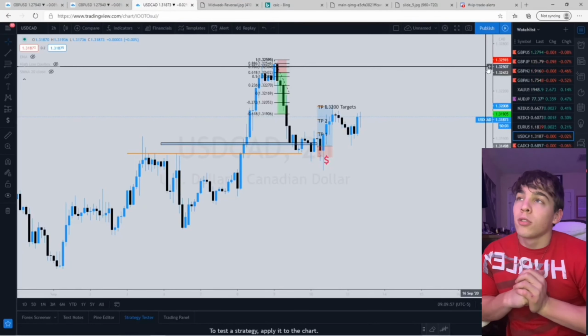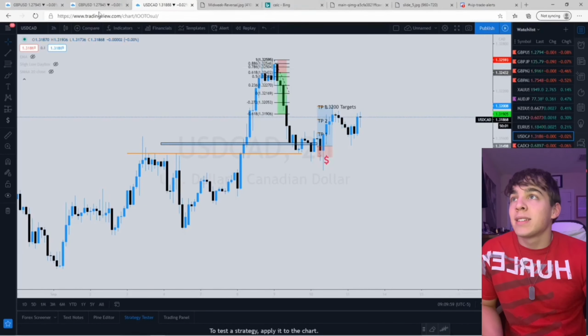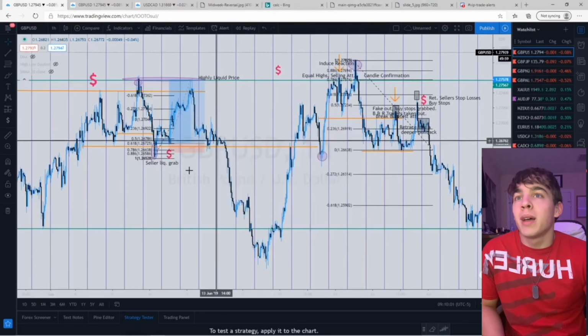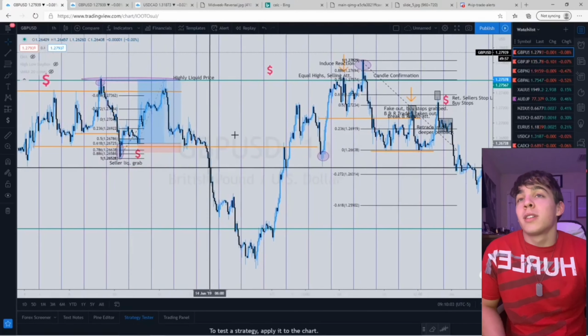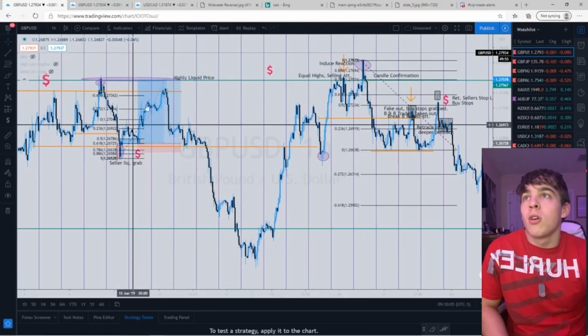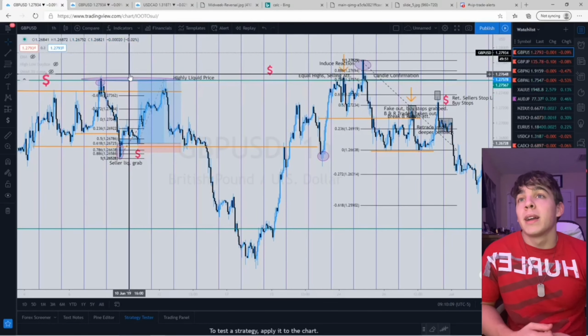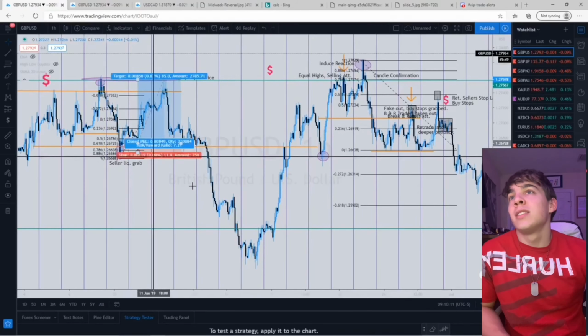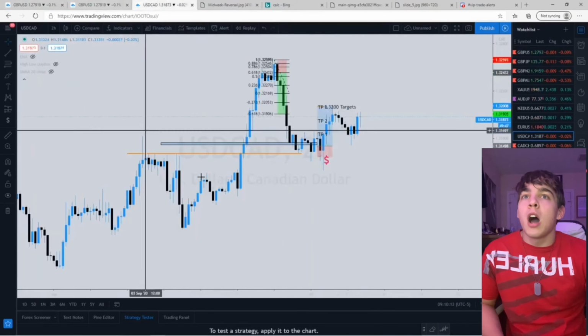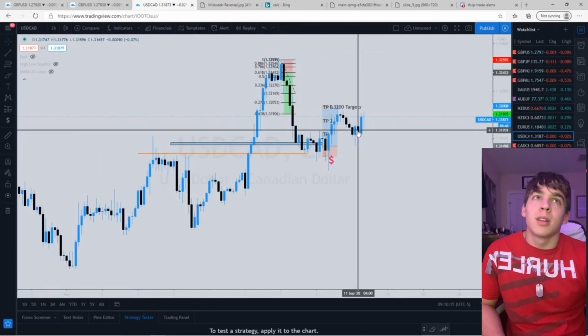I'm gonna be walking y'all through a trade that we took on USD CAD. Aside from that, I also have a few different methods. I got some special things going on for y'all right here on this chart. I'm gonna be walking y'all through because y'all seem to really like the institutional and market maker concept, so that's what I'm gonna be getting into in this video. But back to the USD CAD trade, that's what I'm gonna go through first.